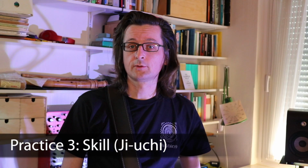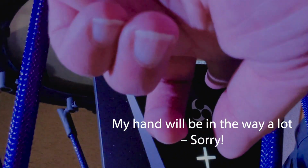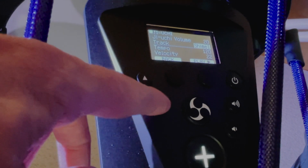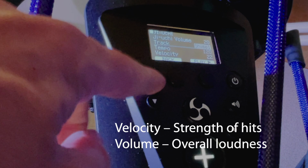Okay, so after the first two practices we warmed up a bit and we've done some technical exercises. And now for the third practice, let's play together with other rhythms. For this, the TAIKO-1 has the ji-uchi options. Again, we have ji-uchi volume, then it plays a track. This one is shime 1. Then again, we can set tempo, velocity.